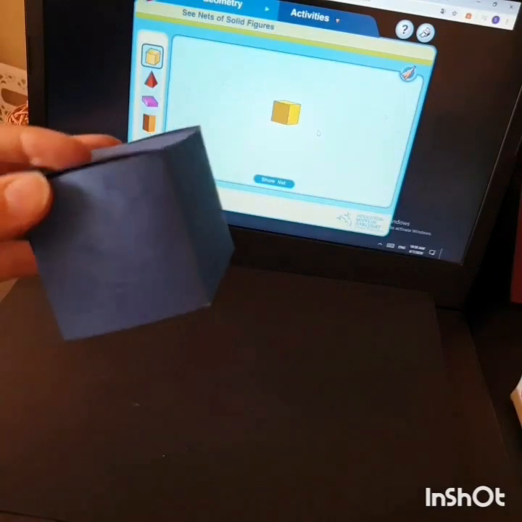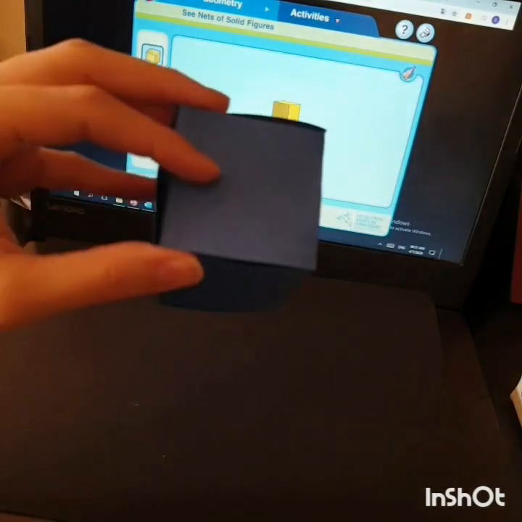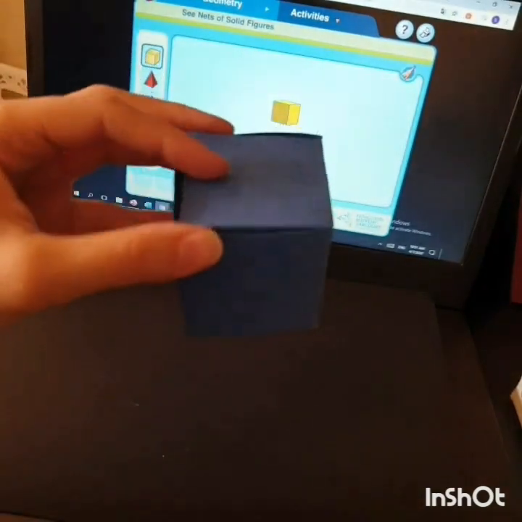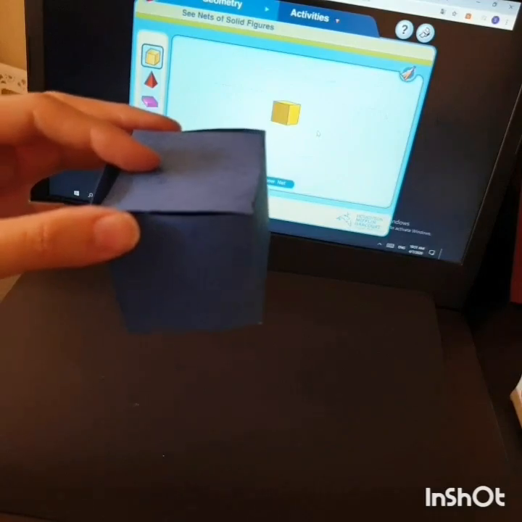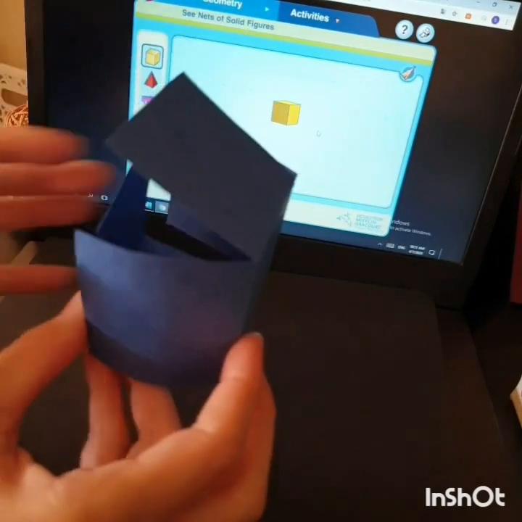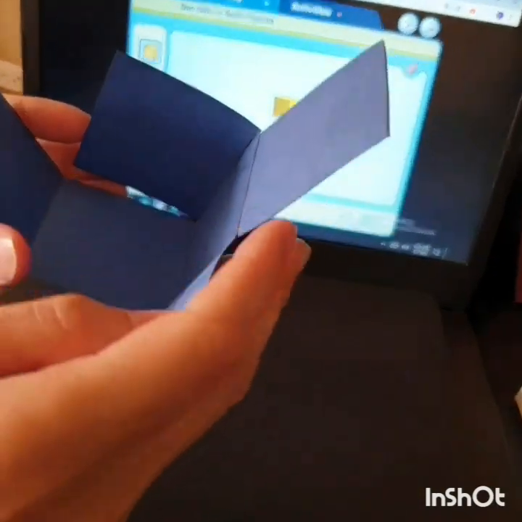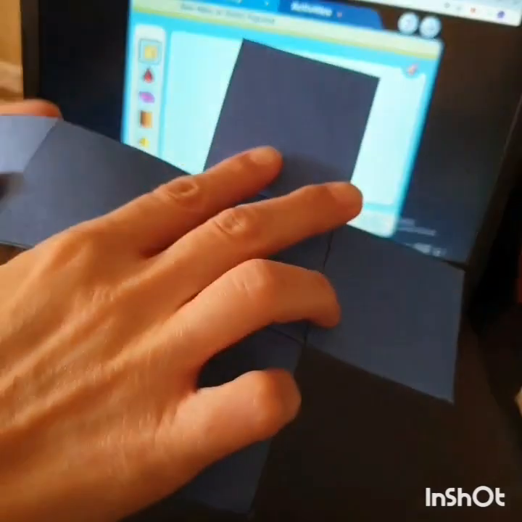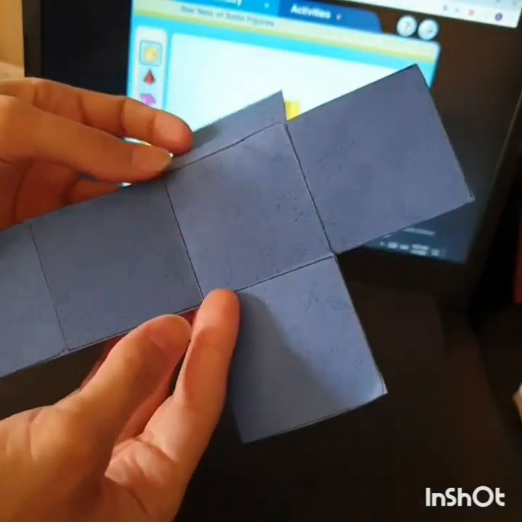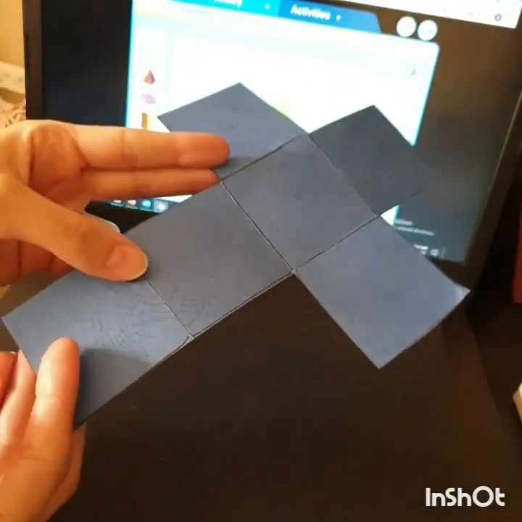We will take a cube and we will try to open it along its edge. But what do we get if we open it? Let's see. We will start opening from the top, face after face. I will start opening from here, face after face, after face, after face, and now we have a completely opened cube.